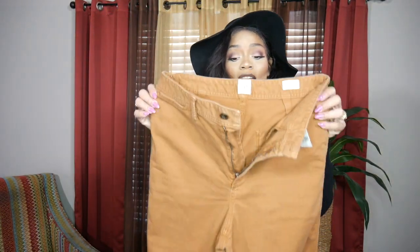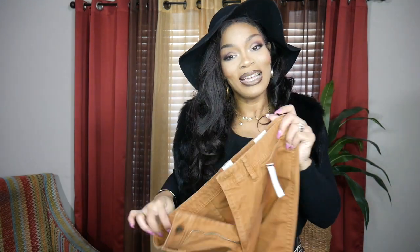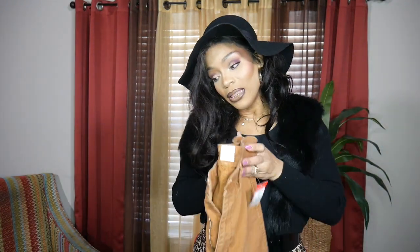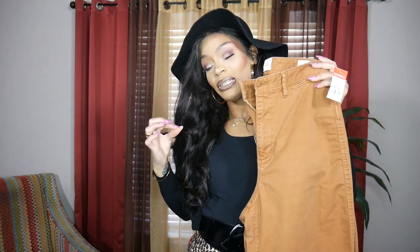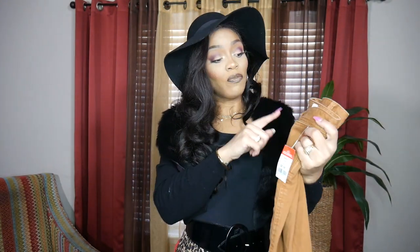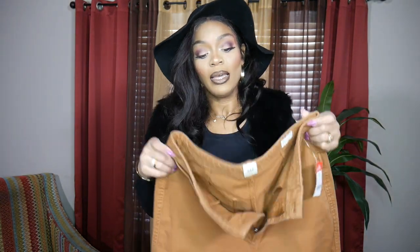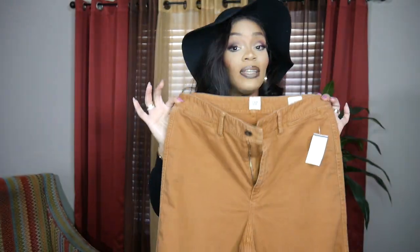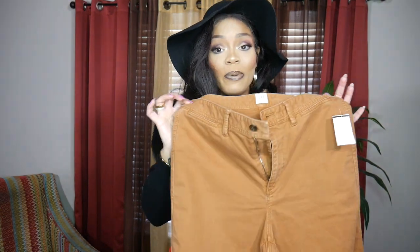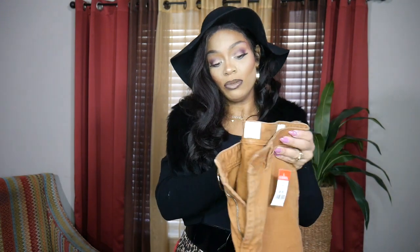Another pair of pants that I got are these. I love a good high-waisted moment. I love a good wide leg. And I love a good cropped moment. And so these were perfect. I picked these up because they do actually match perfectly with that sweater that I just showed you guys with the star patches on the sleeve. These are so good. These are from The Gap. And these were $8.59 because they are considered denim. But I love these and I love the fit of these. So good. And then with one of these pairs of boots, they would look amazing as well. So yeah, had to have those.